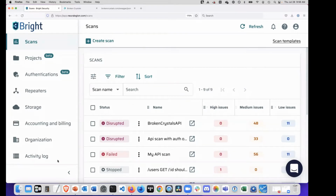Hi, is this meeting being recorded? Yes, it is. So you can start from the beginning. Actually, you're at a great spot because if you just go here and make an account, you're pretty much set. You are going to have to install the Bright CLI. Yes. Oh, I forgot. So the next step is to install the CLI.